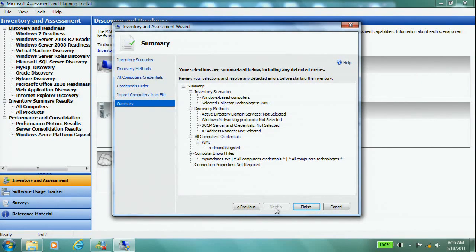The key things to take away here: once you have an idea about the scope of the project and how the network is laid out, then from the MAP tool's standpoint, you need to specify how to discover those computers in your network. Is Active Directory the right way to do it, or do I have to use the import file? Determine that. Then the credentials. The credentials are key.